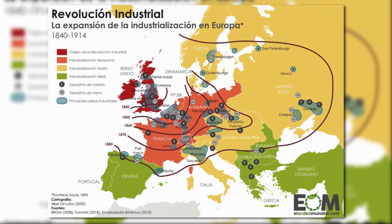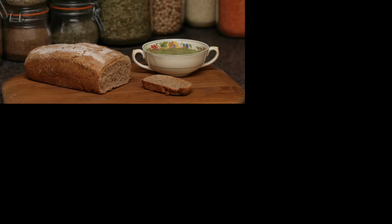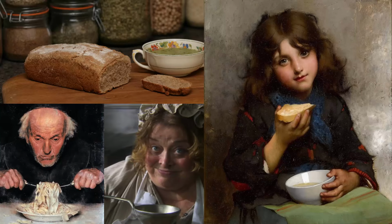England, in comparison to the surrounding civilizations, urbanized much faster and earlier. With urbanization, it brought everyone to a single center, and that means you had to feed people. But with what? Well, bread, starches, and simple carbs. They were cheap and quick, and you can make it in mass. The purpose is to fill the belly.